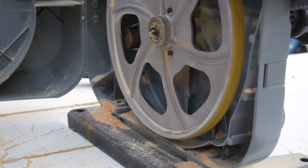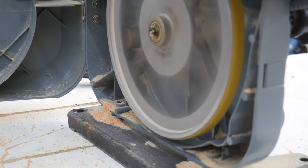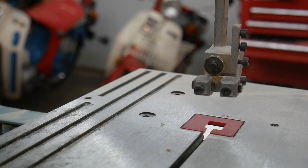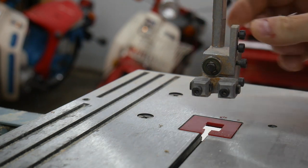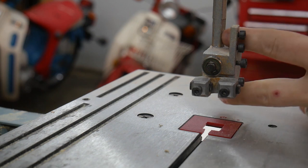I want to make sure those brushes are interfacing with the wheels. Okay, so the mechanicals are good. If you want to see here, I can turn it on. Motor works fine. We're good. One thing I did notice when I was playing around with this is that there's a certain amount of side-to-side movement on this whole assembly when I lock it down. And I'm hoping I can fix that.